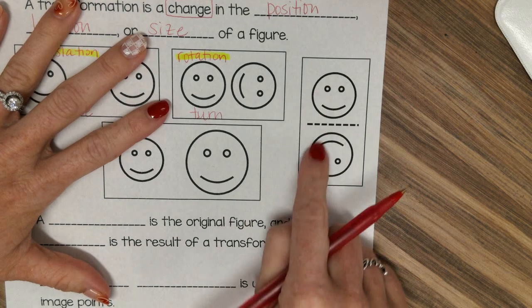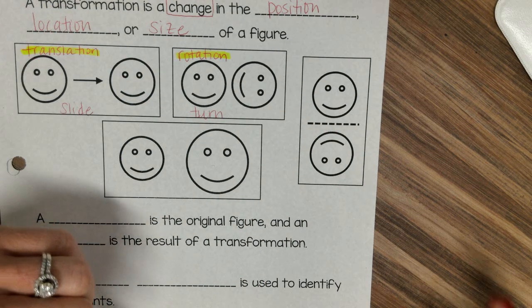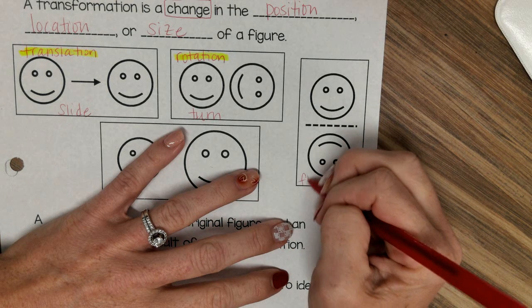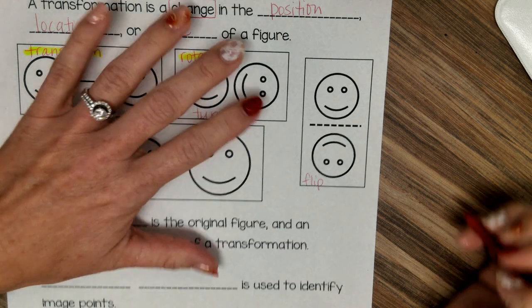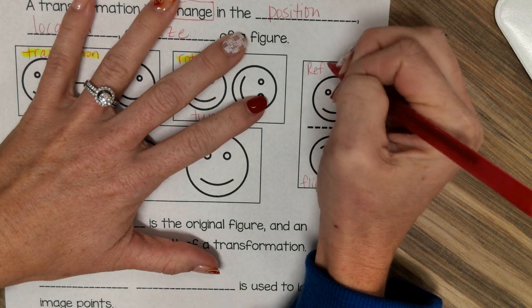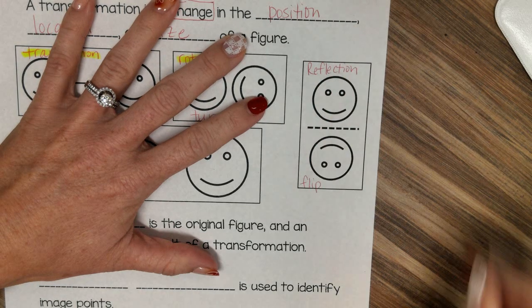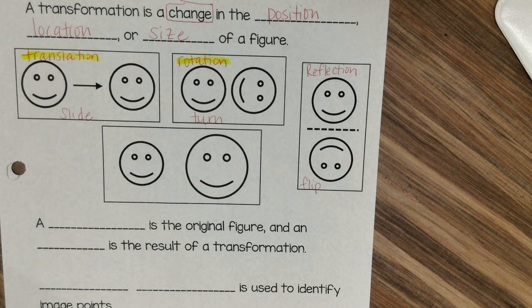Okay, what do y'all think this one is? It's a flip. That's the layman term. The real word, the vocabulary word, is reflection. So if you've ever looked at your reflection, you notice if you're trying to do your hair, it kind of gets hard because it's flipping the image, yes? So it kind of gets hard to look at and do that.